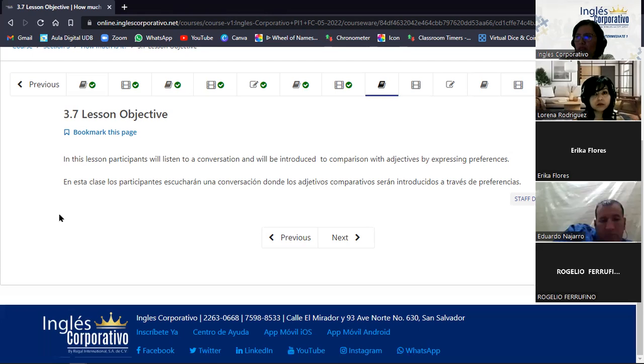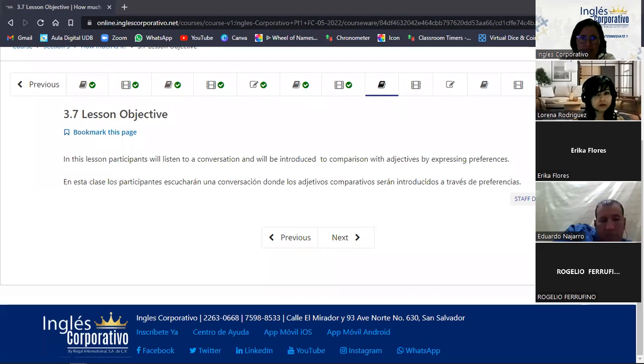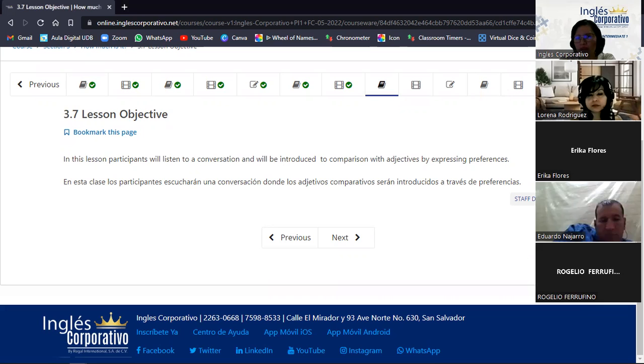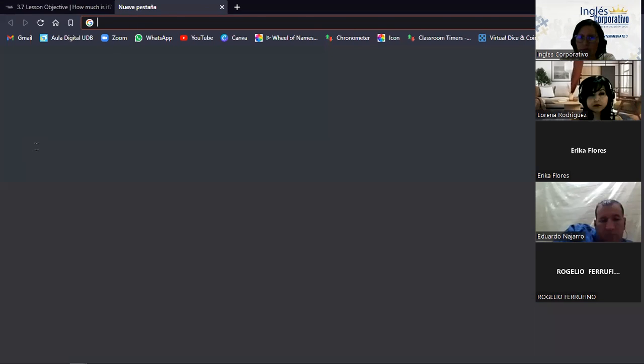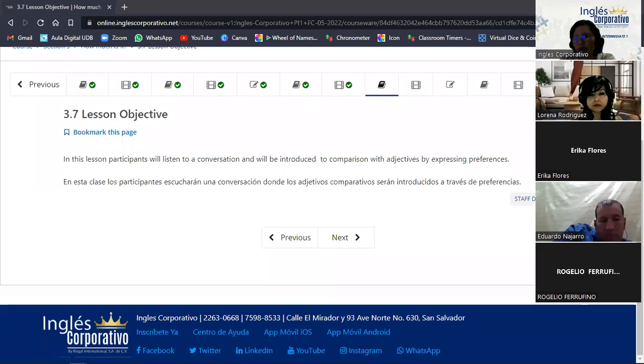Para que podamos contestar. Bueno, les decía, vamos a comenzar a hablar un poquito acerca de comparative adjectives, right? Con comparative adjectives tenemos también diferentes reglas que hay que cumplir. Y pues son como las reglas que estábamos hablando con tercera persona singular. En este caso no es para verbos, sino que son para adjetivos, ¿de acuerdo? Bear with me.